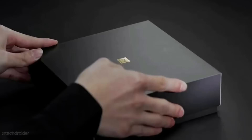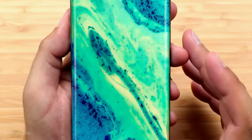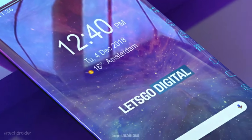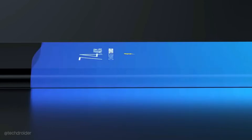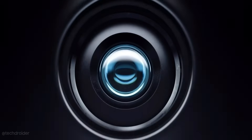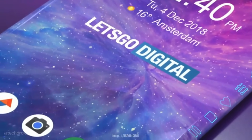Xiaomi is also working on a special flagship — the Xiaomi MIX Z, also known as ZUKE. It may use a combination of gesture controls, pressure-sensitive edges, or even voice commands, similar to a concept Xiaomi showcased a few years back. We may also see a wireless charging solution with no ports, something similar to wireless air charge, and there's an under-display selfie shooter which we've already seen in the MIX 4. The most futuristic device is on its way — get ready, Xiaomi is all set to shock us.